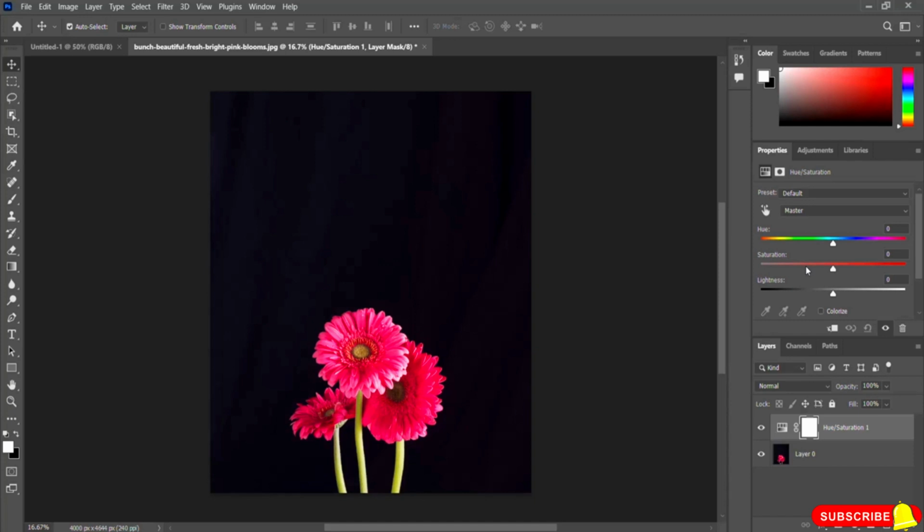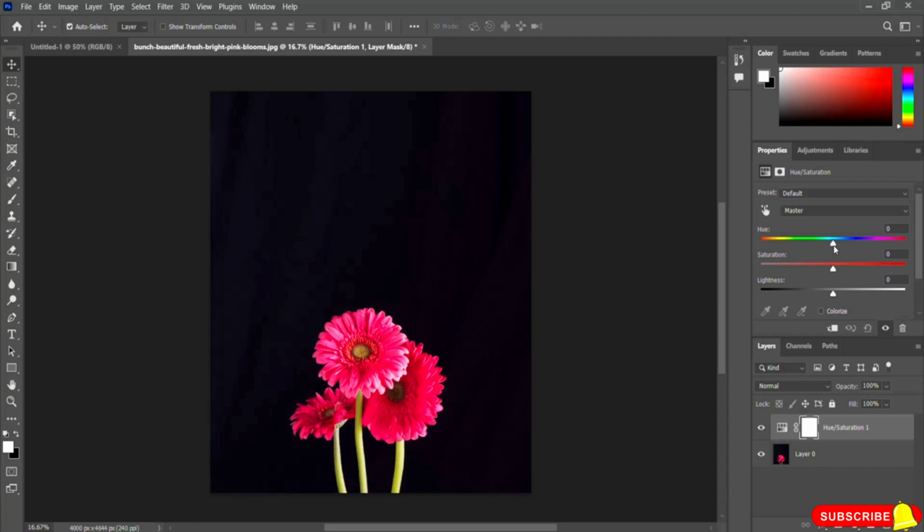Saturation will make images more active and stronger, but for changing color you have to use the hue option. So this is called the hue, and you can see there are lots of color patterns in here, and there is a pointer, an indicator. For changing the color of this flower, you have to move this pointer to the left or to the right.